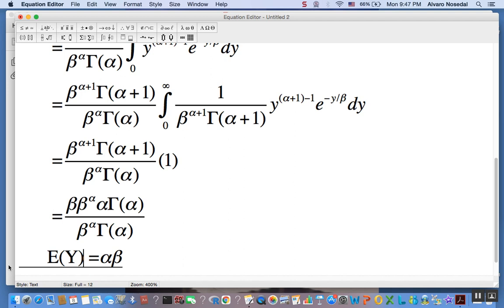Okay, so let's summarize what we did in this video. We introduced a new class, a new family of distributions, right? The gamma distribution family. This kind of distribution has two parameters, alpha and beta. We derived the formula for the expected value. It happens to be just alpha times beta, and it was useful for us to talk about the gamma function previously, so we could use some of its properties.